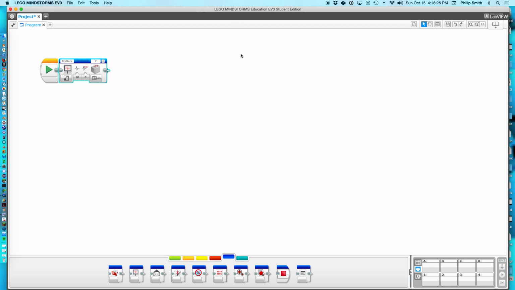Another benefit of using the education version is it automatically comes with all of the sensors imported, and you don't have to download the blocks individually. The other choices for data logging: there's on for time, and you can choose seconds or minutes, and you choose how many samples a second and that kind of stuff as you did before, but you also choose how long it lasts. The other one is single measurement, so it just takes one measurement and puts it in an unreadable file format rather than just reading the thing once and sticking it in a file.